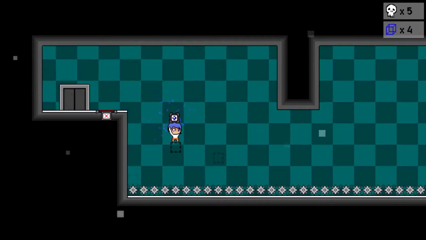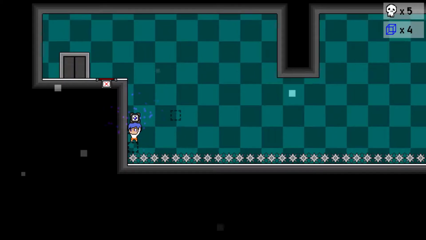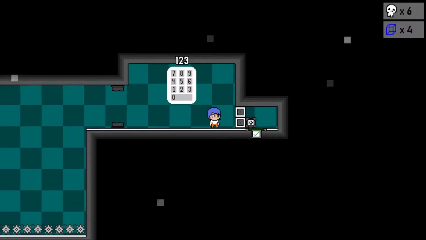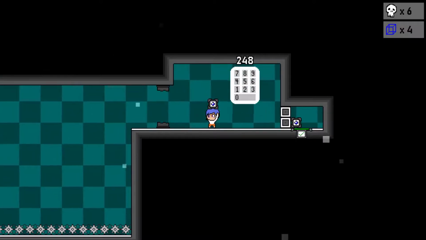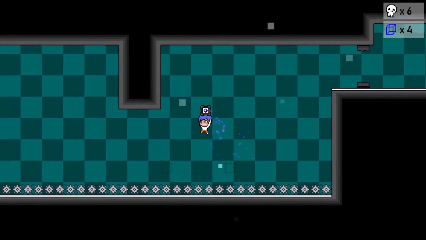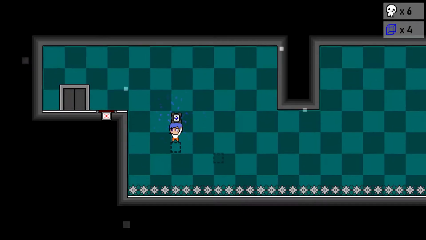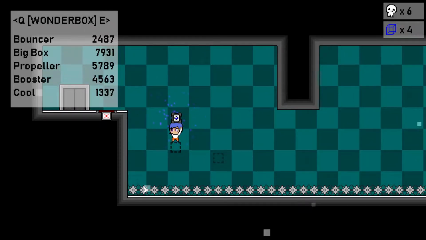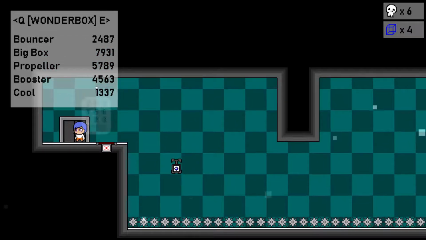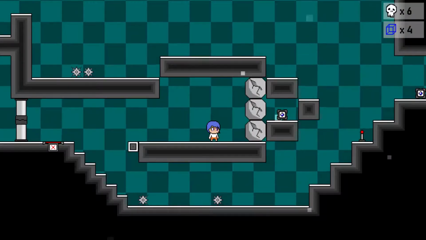Okay. Oh come on, how can I not jump there? Okay, that's annoying. That is annoying. 2, 4, 8, 6. It's okay, I'm gonna get there. I just need to jump. Okay. The bouncer, 2, 8. Go down. Done. And 1, 2, 3, 6. Got the little box, done.